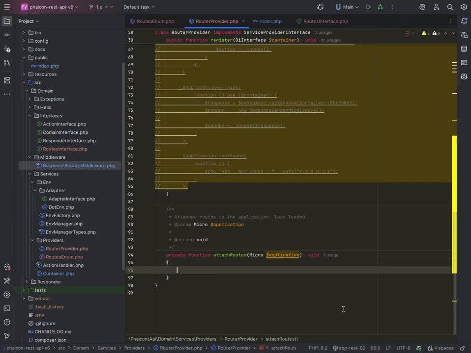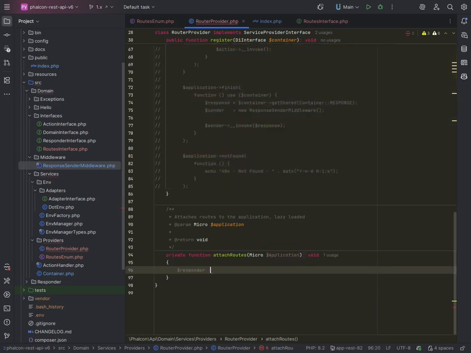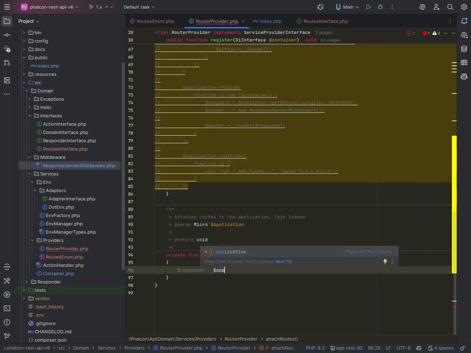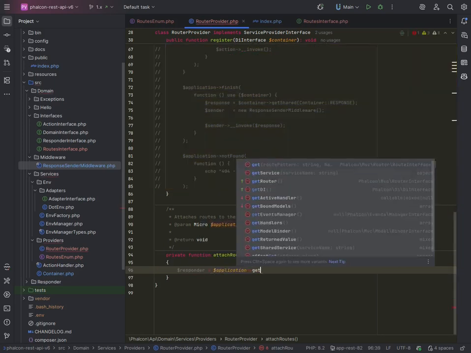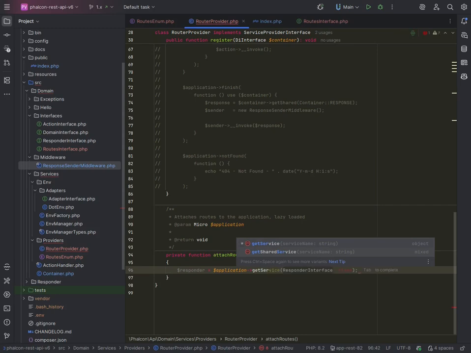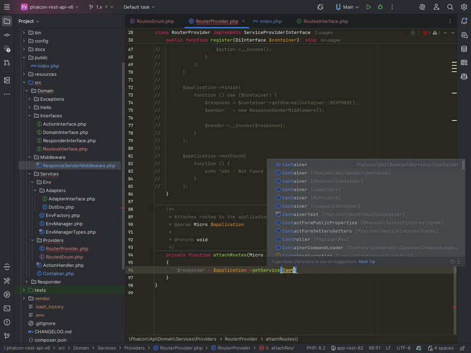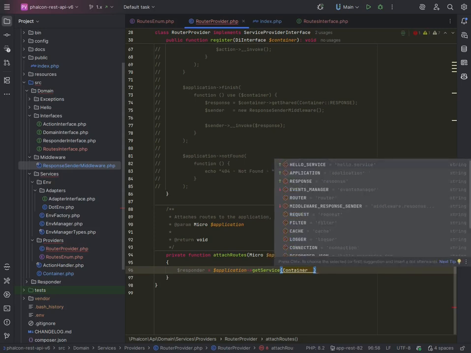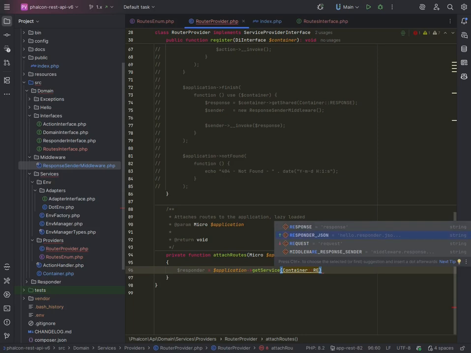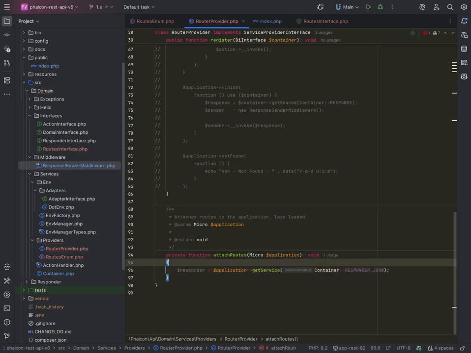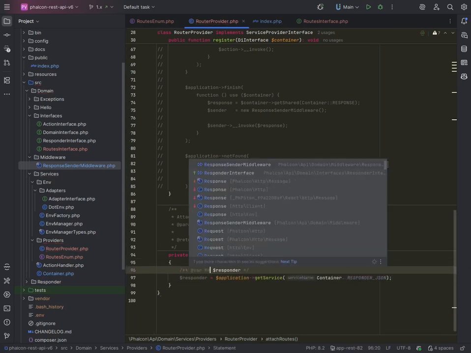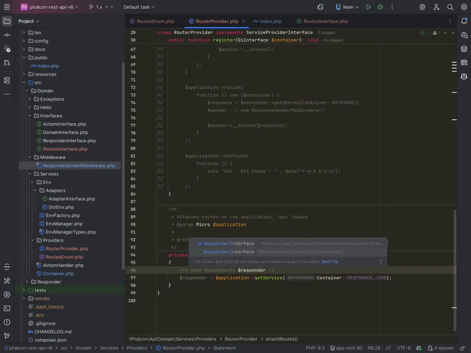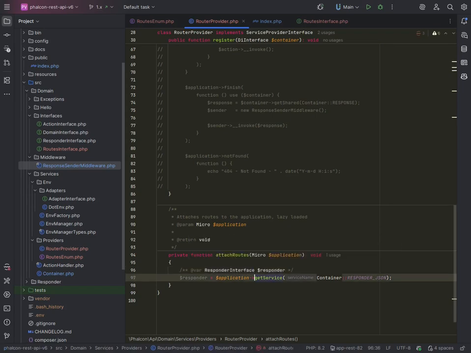So responder equals application get service container responder JSON. So this is our responder, and it will be a responder interface, what it will be returned.